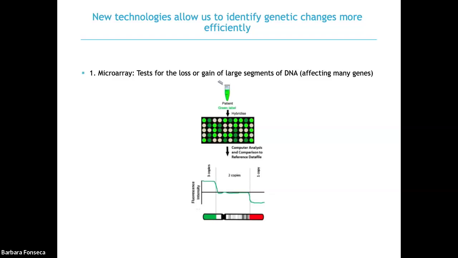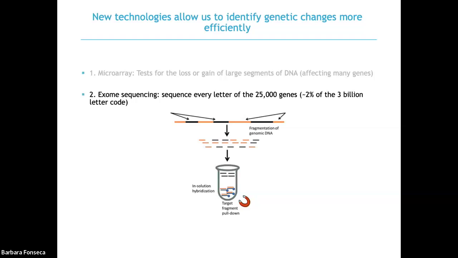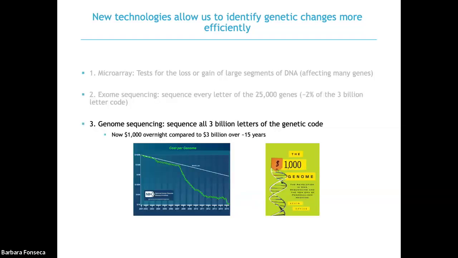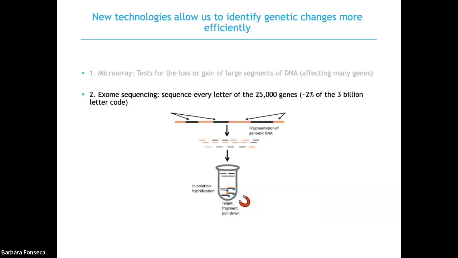The next kind of test would be an exome sequence. This is currently where most clinical tests would be. An exome is the areas of the genome where the genes lay. Remember I said there are about 25,000 genes in the genome. There is a lot of the genome that doesn't encode a gene. We think that most of the rest of the genome is encoding what we call regulatory elements, the parts of the genome that regulate when, where, and at the exact timing that a gene will be turned on to produce a protein.